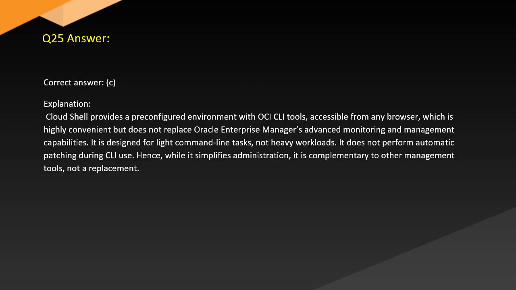Answer. Correct answer: C. Explanation. Cloud Shell provides a pre-configured environment with OCI CLI tools accessible from any browser, which is highly convenient but does not replace Oracle Enterprise Manager's advanced monitoring and management capabilities. It is designed for light command line tasks, not heavy workloads. It does not perform automatic patching during CLI use. Hence, while it simplifies administration, it is complementary to management tools, not a replacement.